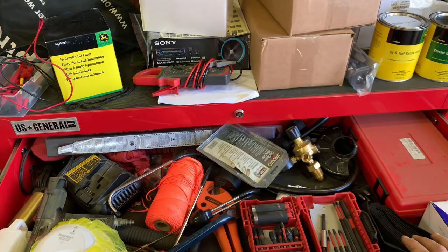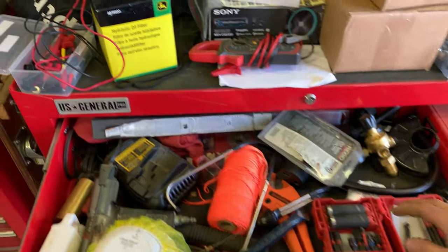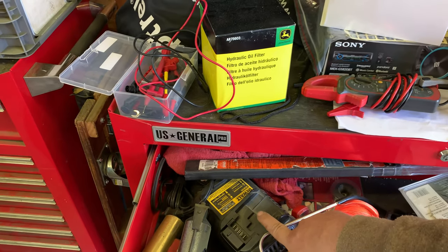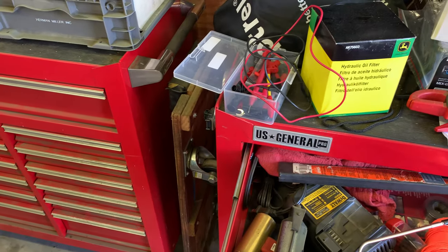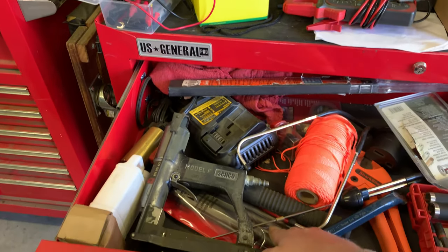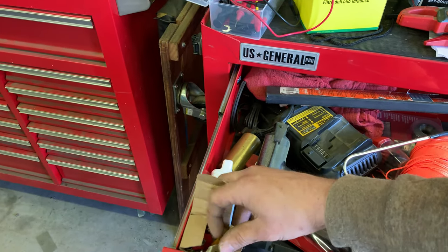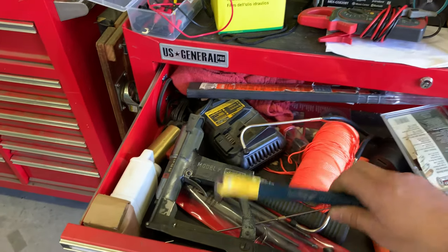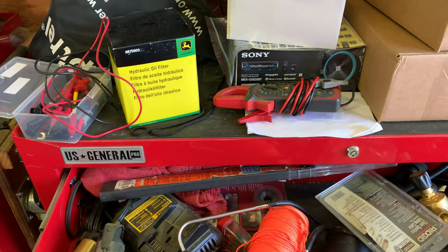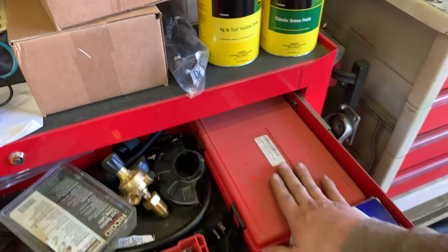Opening this door — there's all kinds of stuff in here. There's another Milwaukee tool set — again, multiple people here so there are multiple sets, pretty much the same sets almost. Back here are some aluminum brazing rods, shop towels, a DeWalt battery charger, a smoke detector, a stapler, a brass hammer, some punches below, a bottle of blinker fluid — because you need blinker fluid — pressure washer tips and nozzles, a crow's foot claw for pulling nails, and a SharkBite plastic tubing cutter.